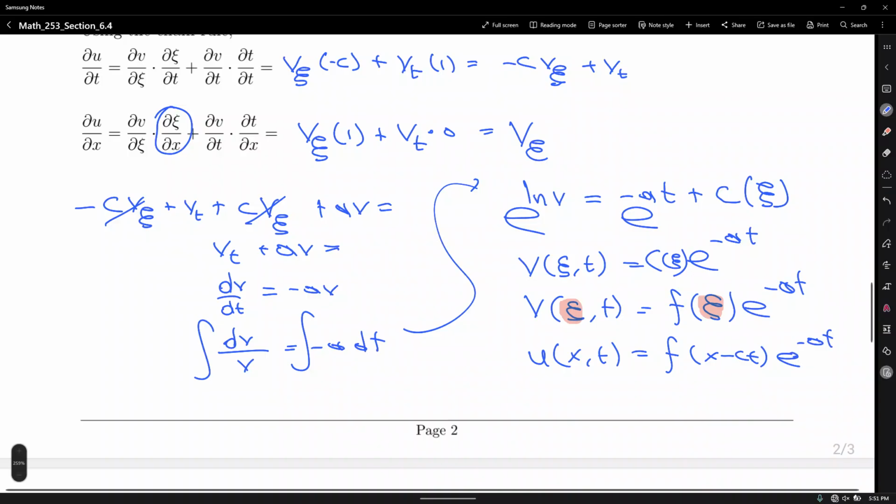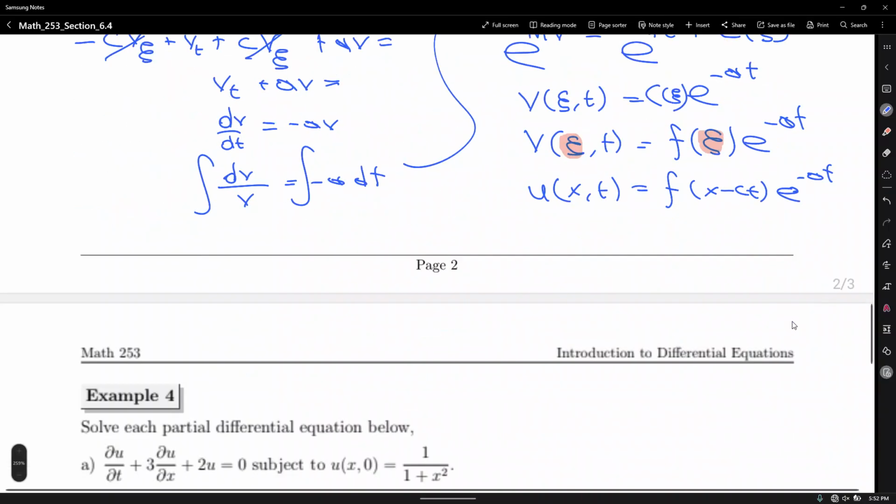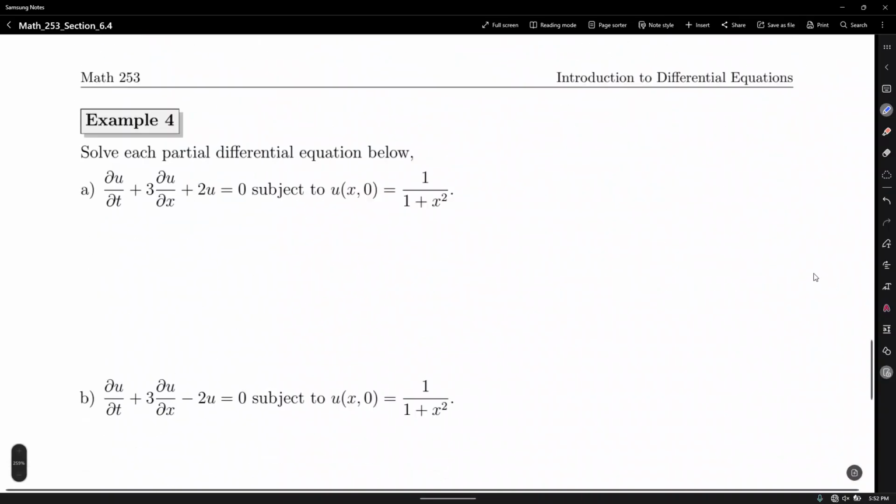You don't have to memorize the derivation. I just wanted to show you how we use the chain rule from Calc 3 with some change of coordinates to solve pretty basic PDEs here. What matters is to really identify the value of c and the value of a. That's it. Okay, guys, the last example, which is on the next page, actually there are four examples, but I'm going to solve only one, and then I'm going to give you the solution to the other three, because they have similar numbers, just different signs, same condition.